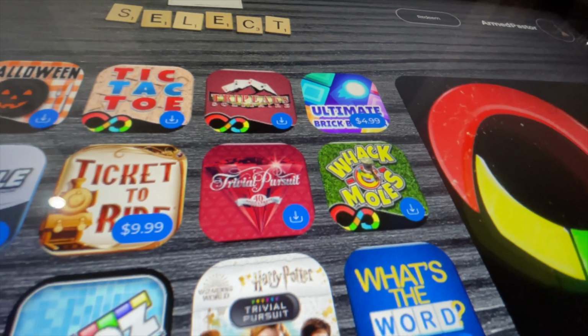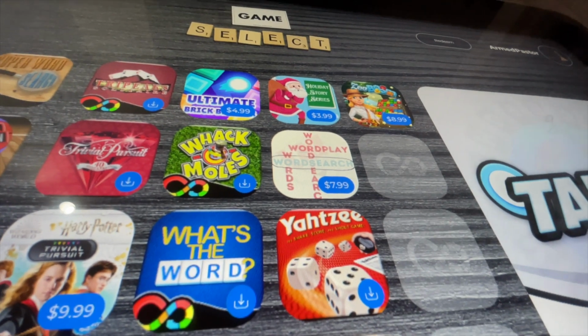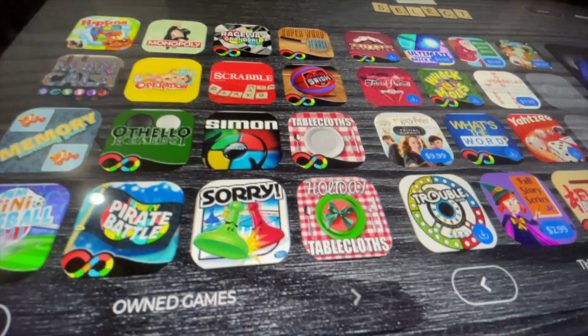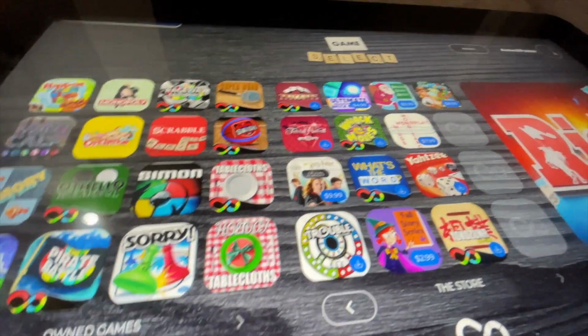Whack-A-Mole, definitely fun. Played that. Yahtzee was fun. Played that. Thought it was pretty cool. But yeah, all your board game favorites are kind of built into this thing. I did try to play chess a little bit. I thought the view from being up above like that was just really weird to me.